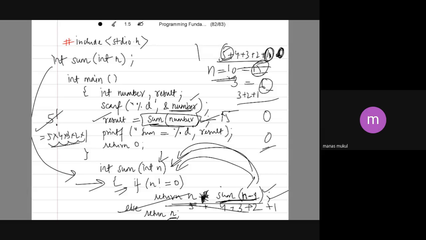Okay, you don't have any queries. Okay. I have discussed two programs here. One is to add 5 plus 4 plus 3 plus 2 plus 1, and I've also discussed the factorial. So today or tomorrow, whenever you have the lab, please try and write these programs yourself. Don't look at this screen. You can refer to it later, but don't copy it from here. Try to understand and write it yourself, and then you will become more confident.